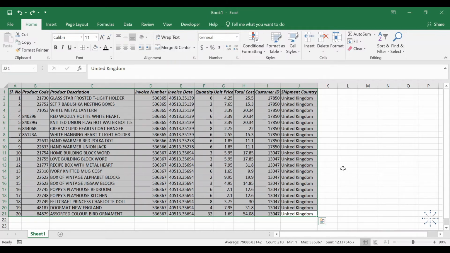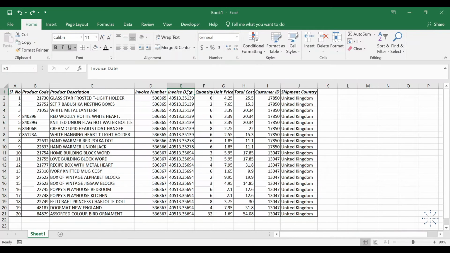Two quick callouts about this method of data selection before we move ahead. Point number one. In case there are any cells with missing data in your starting row or column, your selection is going to stop at that point. To illustrate this, let me delete data from two cells in the range that we will be selecting. Now, let's say cell A1 is my starting point. I press the keys Ctrl and Shift together and press the right cursor key. My selection stops at cell D1 because cell E1 does not contain any data.